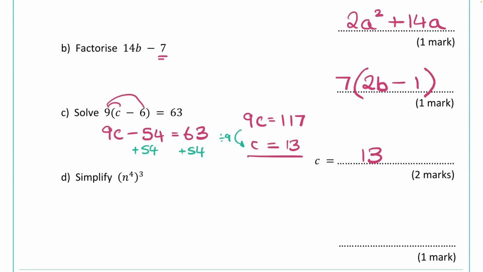There are other ways that you can solve that. You can actually divide by 9 straight away, which does make this question quite nice as it's only one c in the bracket. If you do 63 divided by 9, you get 7, and it's just c minus 6 is equal to 7. And then you can just add 6 to the other side and you get c is equal to 13. So that's a slightly quicker way of doing it.